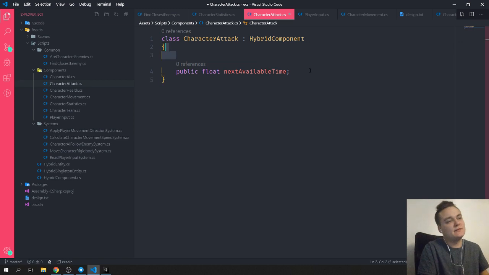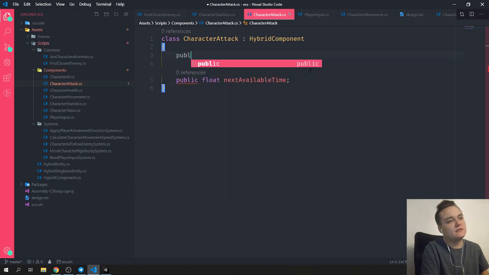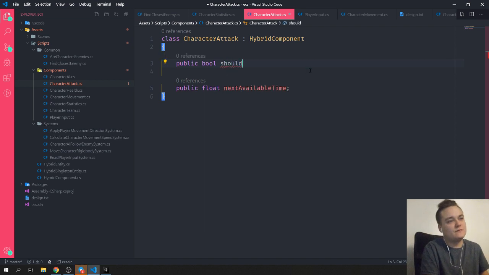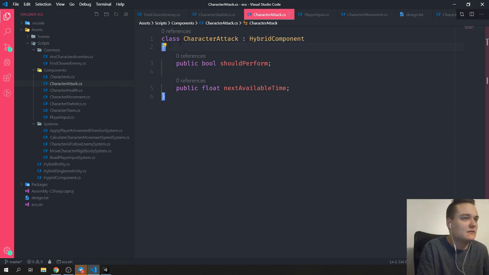Alright. Let's just put a variable here, should perform attack. We are in the character attack, so we don't need to repeat ourselves by typing should perform attack, just should perform. That's good. And next available time. Alright.